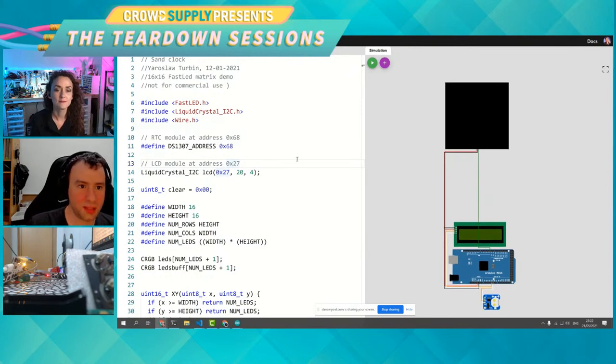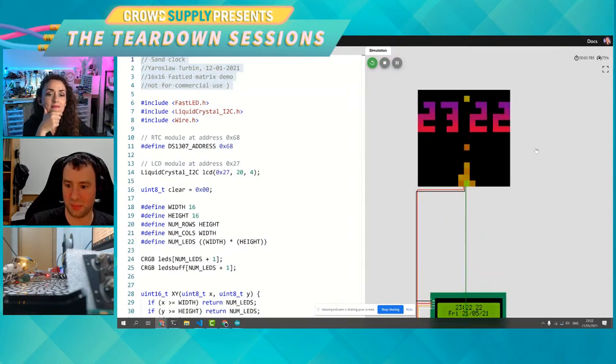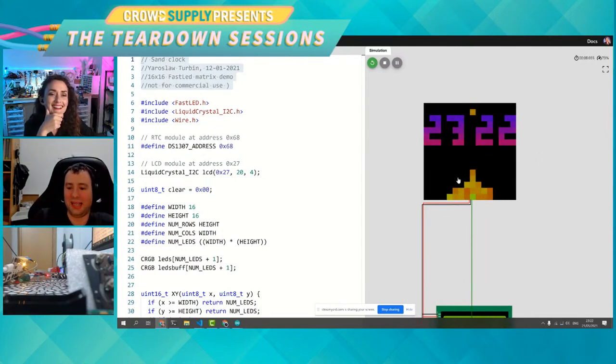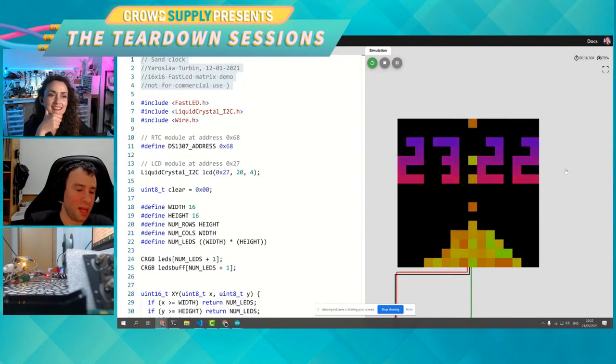Yeah. This is Wokwi. It's an Arduino simulator I'm working on, and this is a cool demo that Eldir Code, the same guy, did with an LED matrix. Just watch it. I just love it. It's an Arduino Mega connected to an RTC and showing you the time while this sand is piling in as the time goes by. And there is also a small LCD screen that shows you the time normally. I really love what Eldir Code is doing, it's really creative.